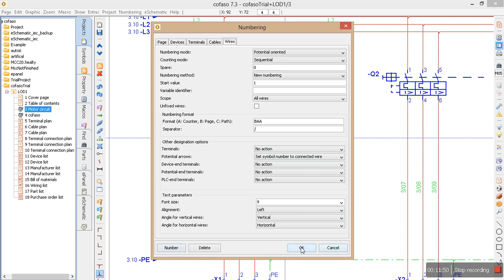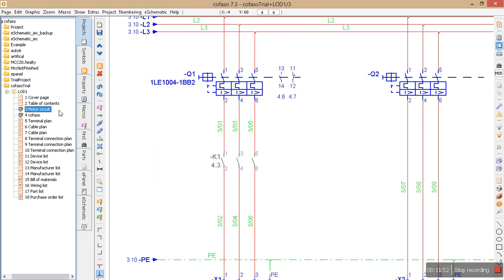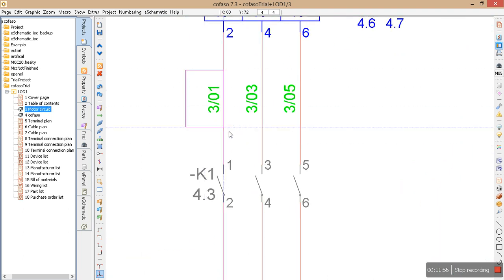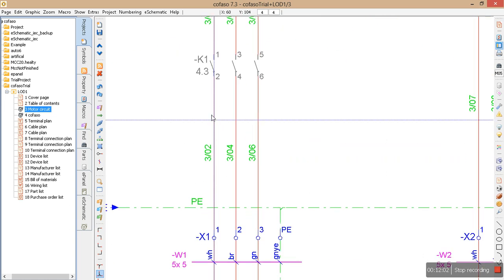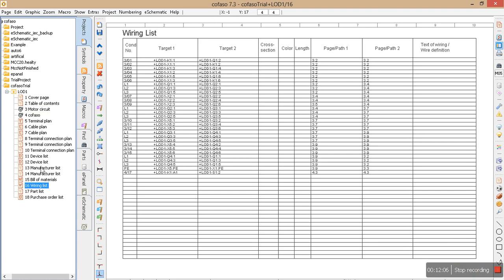So I say number. As you can see, I'm here on the third page, and I have conductor numbers like 3/1, 3/2. So I again go to my wiring list. So all my numbers are here now.